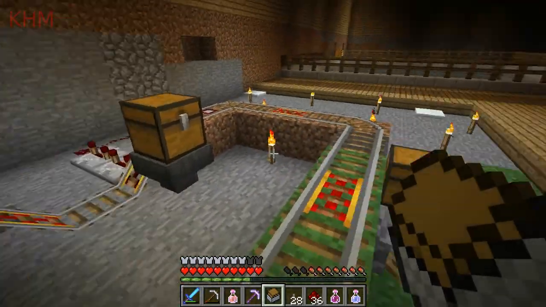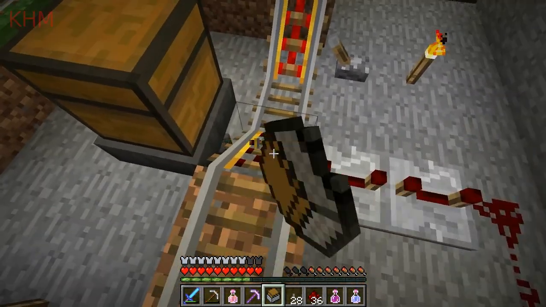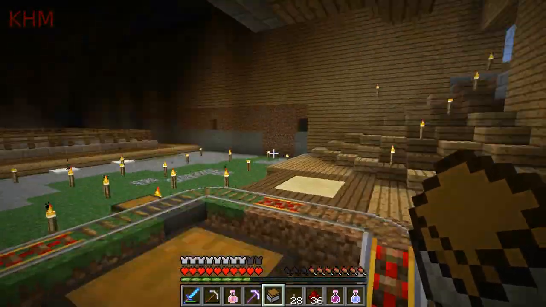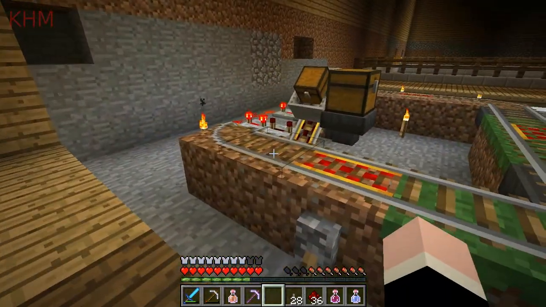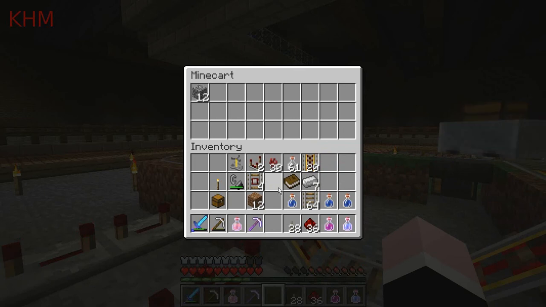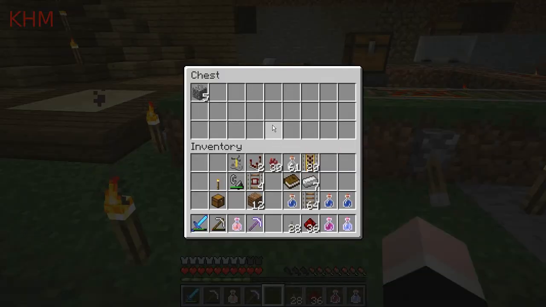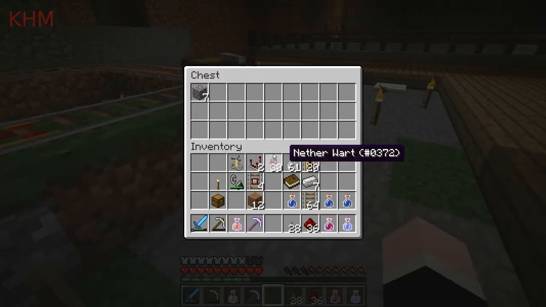Alright, I've got the prototype finished. Moved it over here. I have the detector rail going to a bunch of repeaters, which I'm using as a timer, to go to the powered rail, which everything in this hopper will dump into the minecart chest, hopefully. After the time has elapsed, it'll move the cart on. So, let's give it a try. Looks like it's working. Pretty cool.